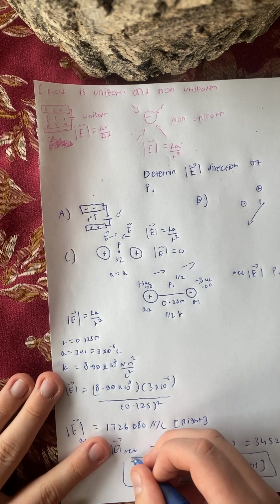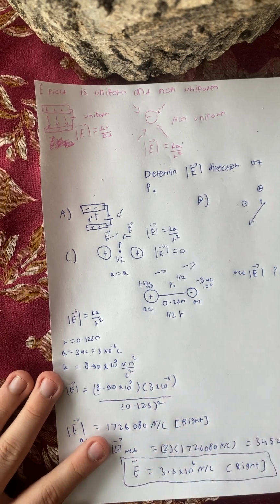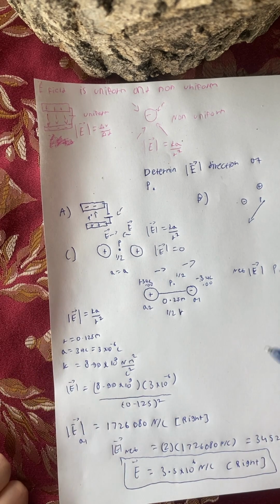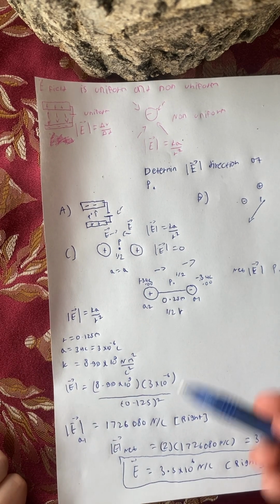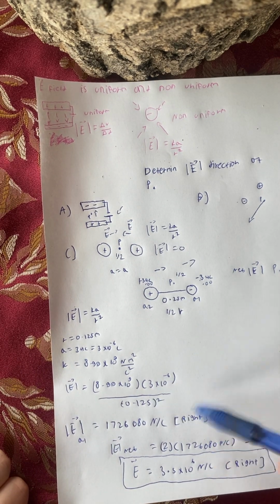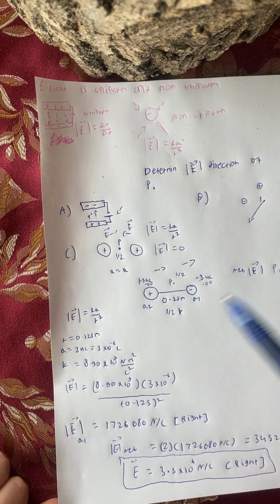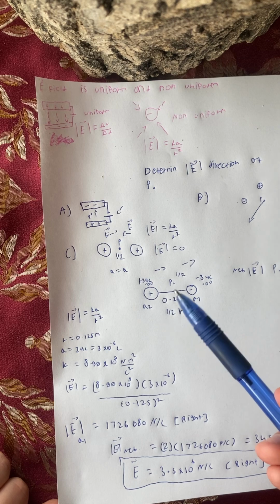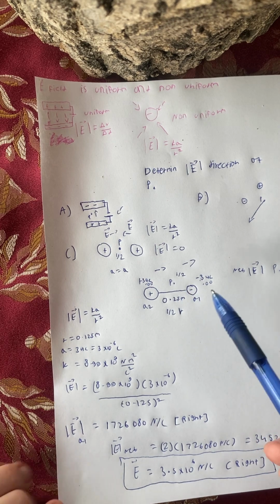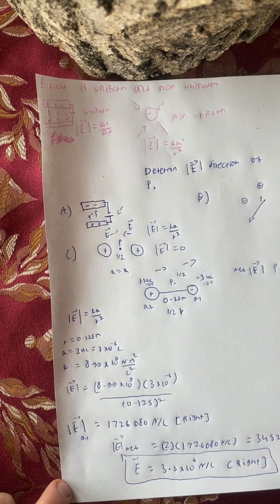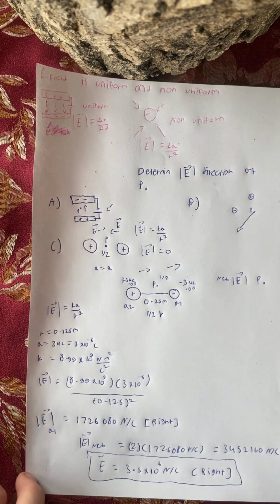So this question you'll probably see somewhere, and you just gotta know when to add the electric fields and when to subtract them. So when they have the same charge, you add them, but when you have opposite charges, you subtract the electric fields, using your absolute values also. And usually point P will be in the middle when you have to calculate this.